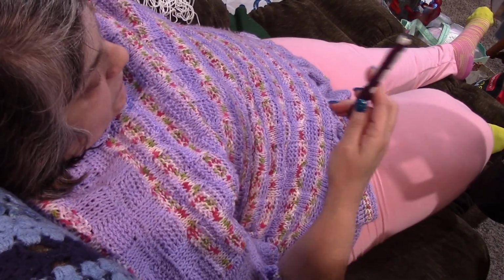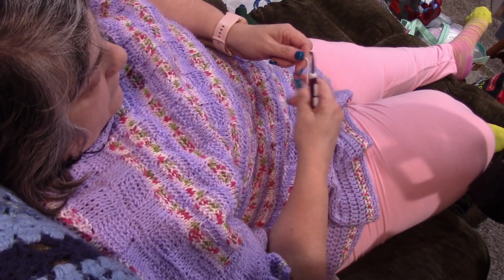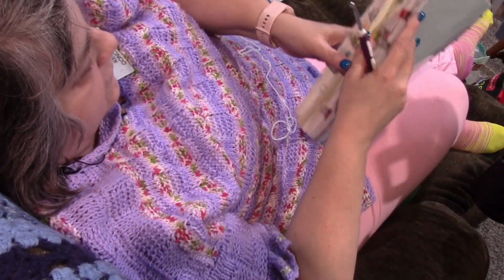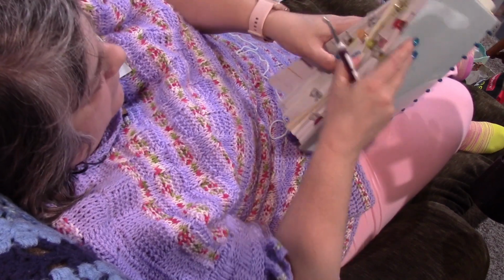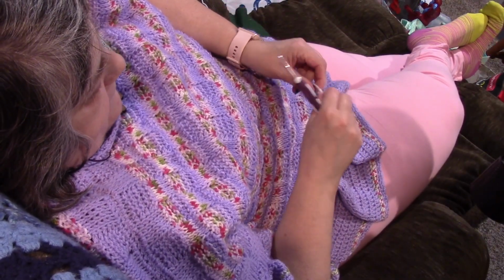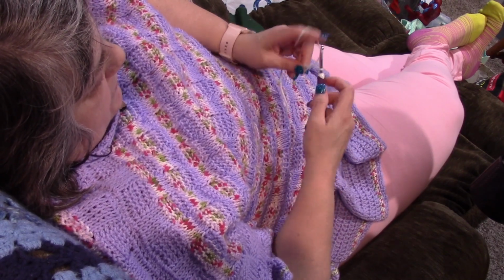I'm using my 5mm hook, H8. And this is going to be a V-stitch. This is the V-stitch doily that we're making, and I'm basing it on that pattern. But because it's a round doily, we had to do it a little bit different.